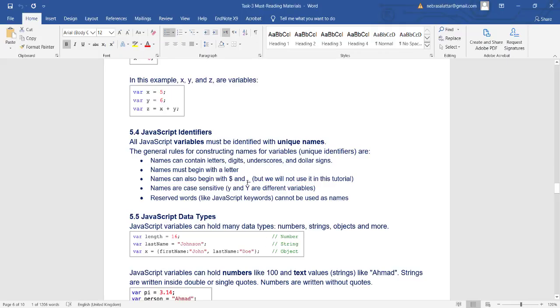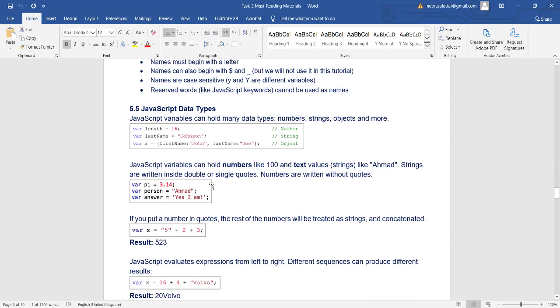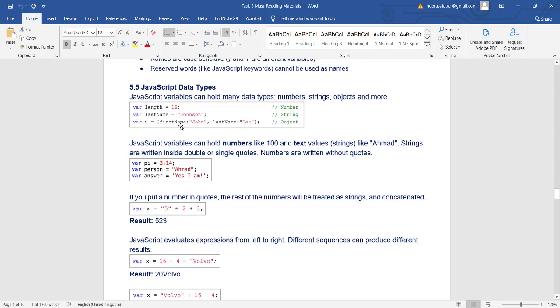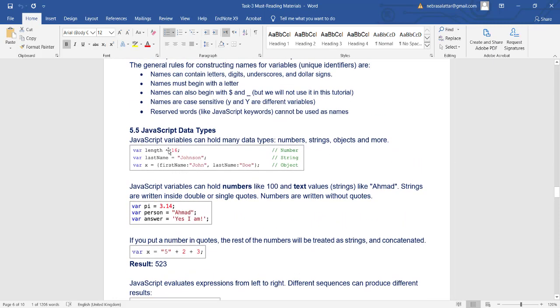Now, regarding the data types in JavaScript, JavaScript variables can hold many data types, for example numbers, strings, objects, and more, for example Boolean values. So here we can find 3 examples. This is a number because the data type of this value is a number.